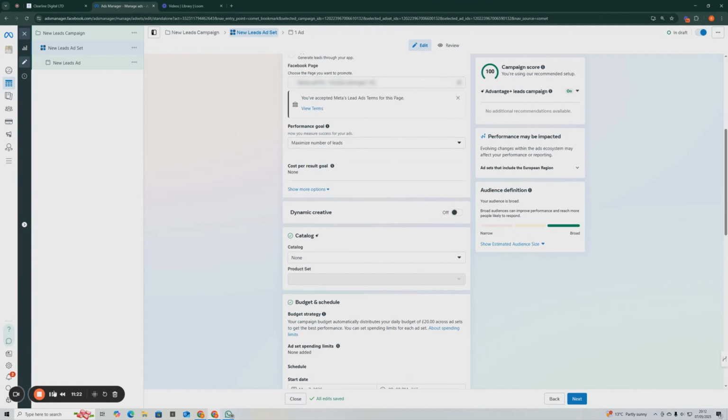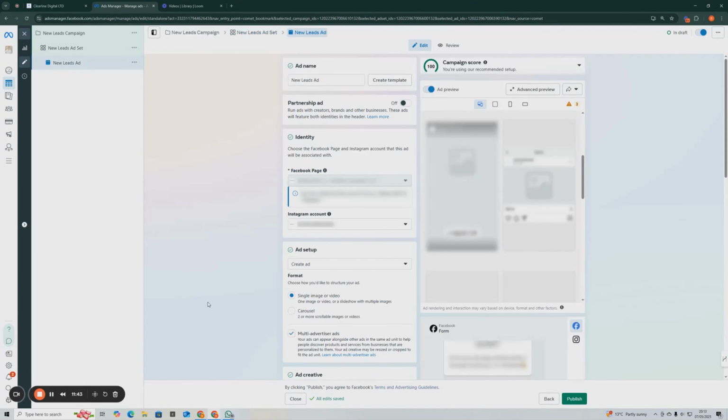So at the ad level, we're going to want to give the ad a name, and we want to stick it so we know what the ad is about just from this sidebar here. We want to know what's performing, what's not at a glance. And the easiest way to not get confused is give this a very obvious name to what the ad is about. We obviously want to run the ad through our Facebook page. And for this, we'll ignore partnerships. We're not currently having a partnership with a creator or a brand or another business, which is what that is for.